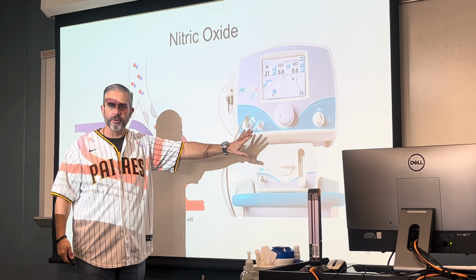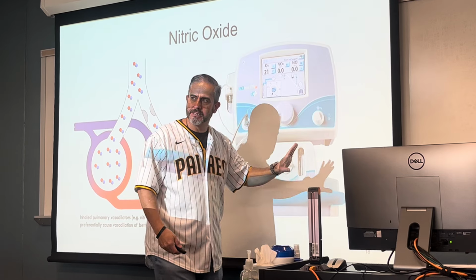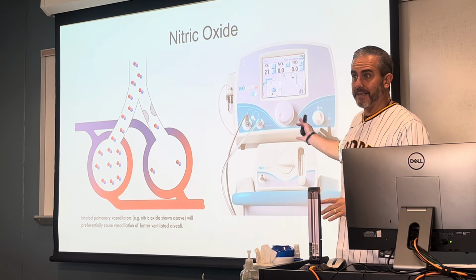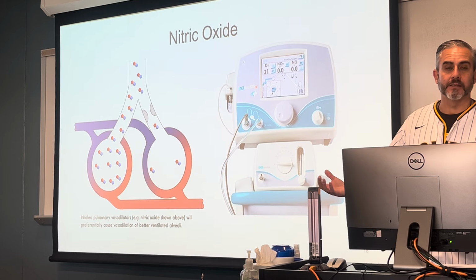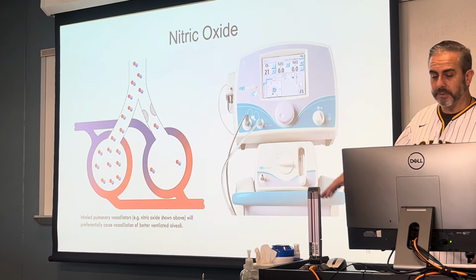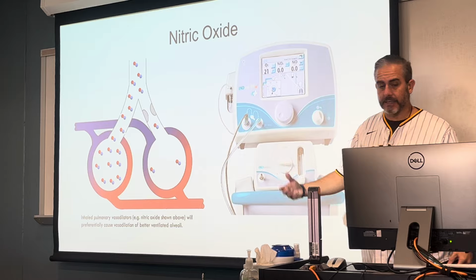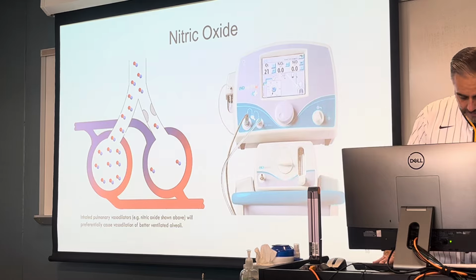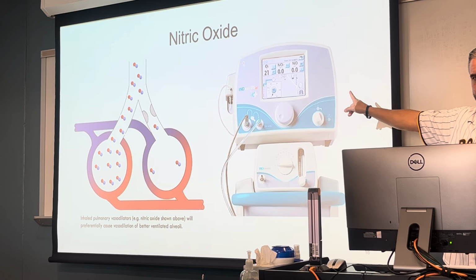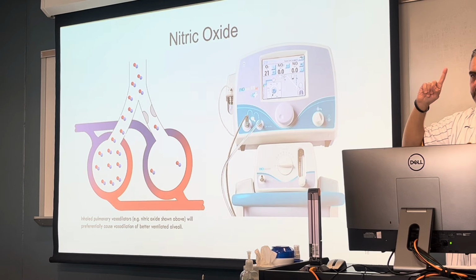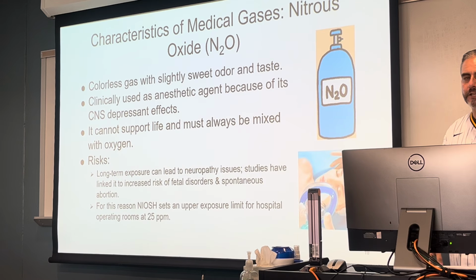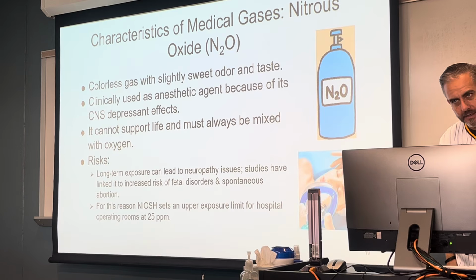This is kind of what the unit looks like for someone on inhaled nitric oxide. So it's a completely separate machine. Anybody who's visited some of our hospitals may have walked right past it, not even knowing what it was. But iNO, inhaled nitric oxide. Now, not to be confused, so what gas was this? Nitric oxide, not to be confused with nitrous oxide.